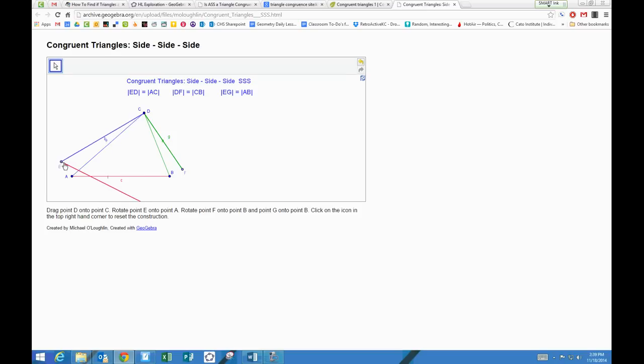Okay, so I'm going to change this angle here to match up with A. Oops, I need to move this up first. Move this down to A, and then move this to B, and F to B. And are the triangles congruent? Yes, they are. In fact, this is the only triangle I could make with these 3 sides. So we don't have to prove the angles are congruent, because if the sides are congruent, then the angles are also all going to be congruent. There's only one triangle you could make, and it's this one right here, congruent to that one.